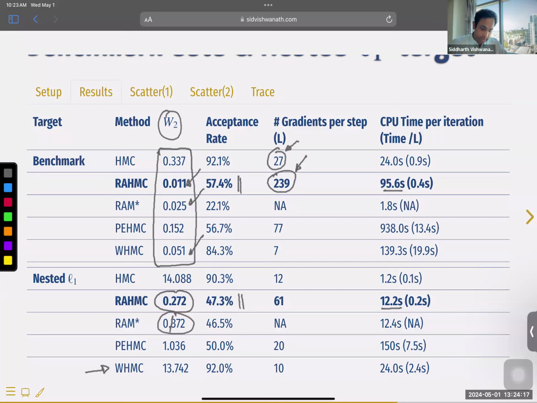Okay, so essentially the difference that you see in the overall CPU time is purely attributable to the fact that you're taking more steps for a single proposal in the repelling attracting Hamiltonian Monte Carlo. But if you divide it by the number of steps you take to generate a single proposal, you'll see that it's basically the same order of magnitude as HMC.